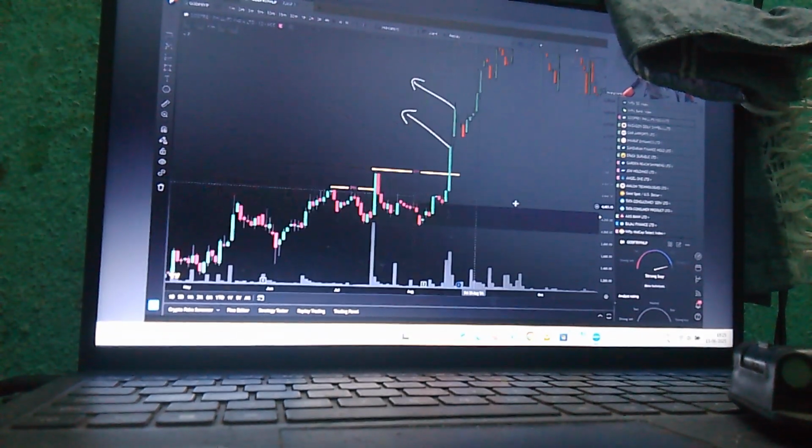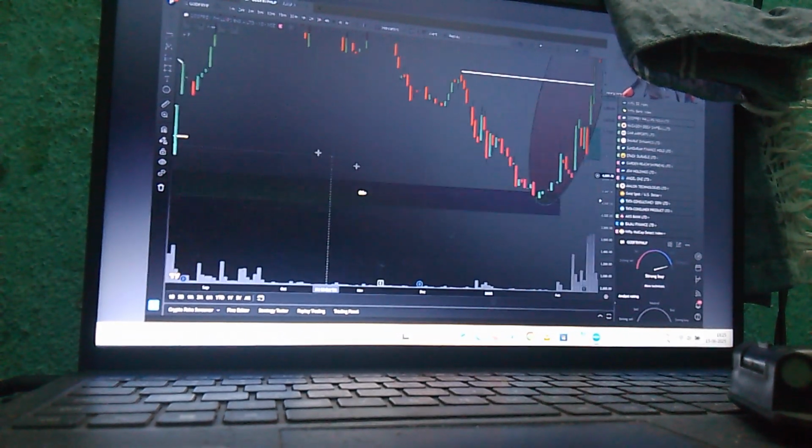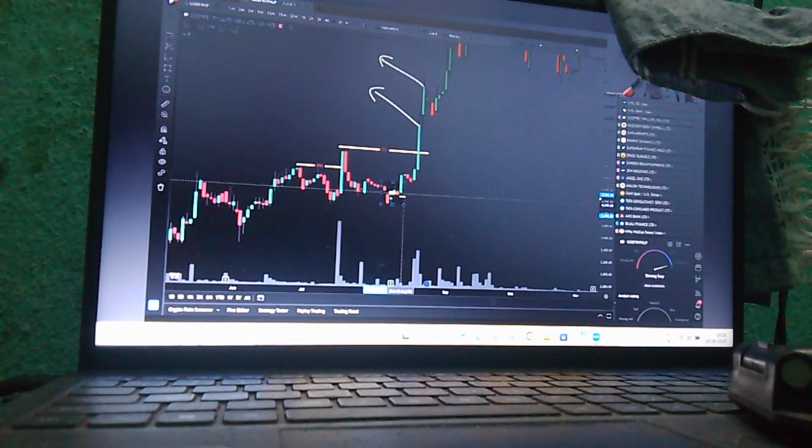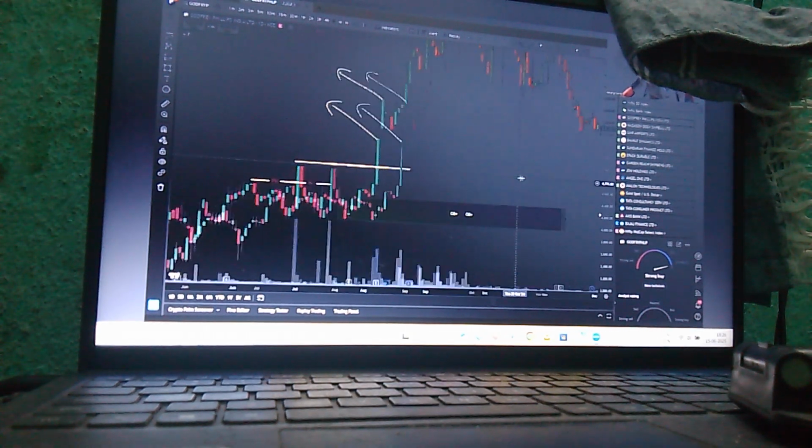Right? So that's how basically I would mark. If you want, I can actually just recreate the process. This is your order block, and now you will extend it. Now what will you do?